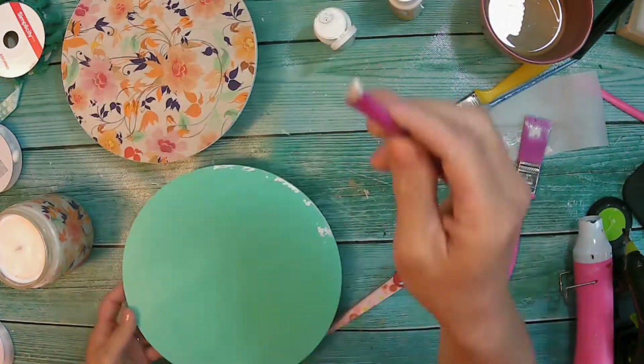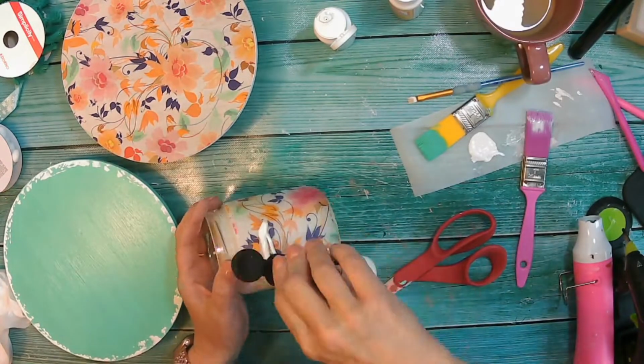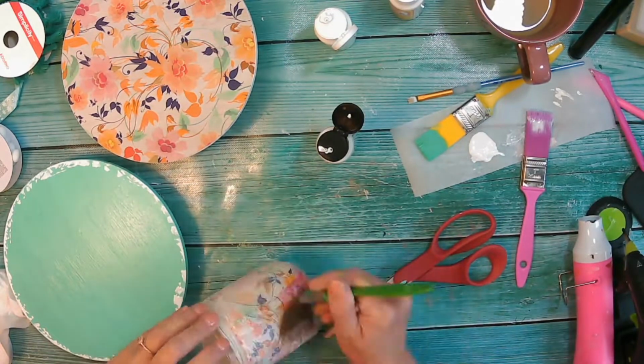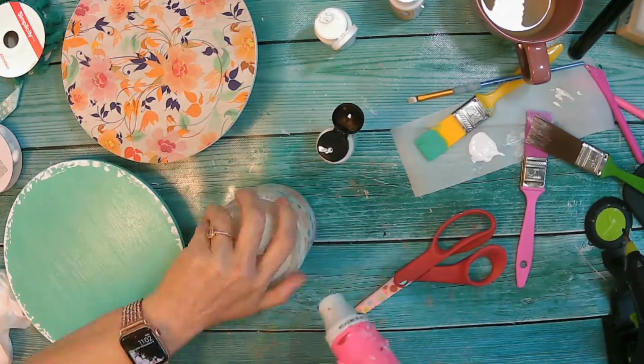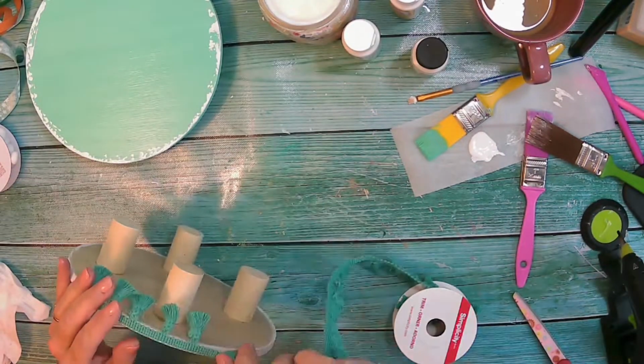Now, if you know me and my projects, you knew I was going to do this technique on the edge of the aqua tray, my favorite technique to do. Now, we are using Enchanted Shimmer. It is an iridescent shimmer that we are putting on top of the napkin, and it's just going to give it an iridescent glow that is absolutely beautiful.